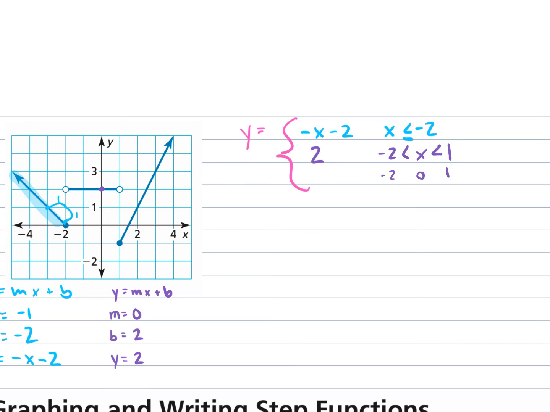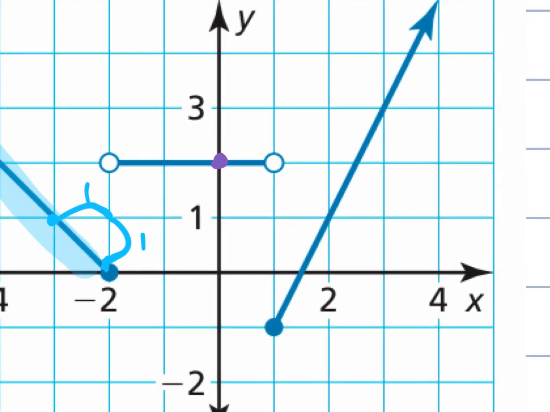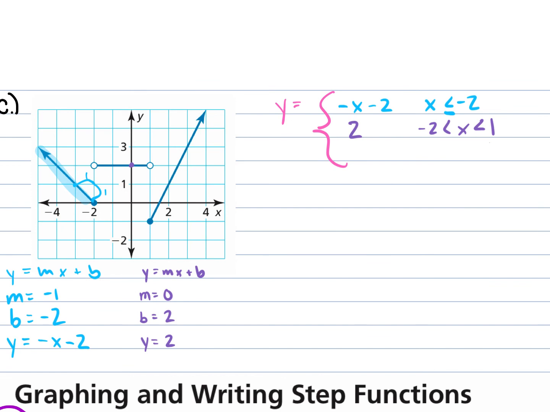So when you have two numbers, you could always just pick an x value in between these two and test it and see if it works. So x is going to be some number in between -2 and 1. Do I have just less than signs or less than or equal to? Just less than. So you always want to check, because sometimes we could have an open circle and a closed circle. So then at 1, it would be equal to if it was a closed circle. But because these are both open circles, it's just less than signs. Are we good with that piece?